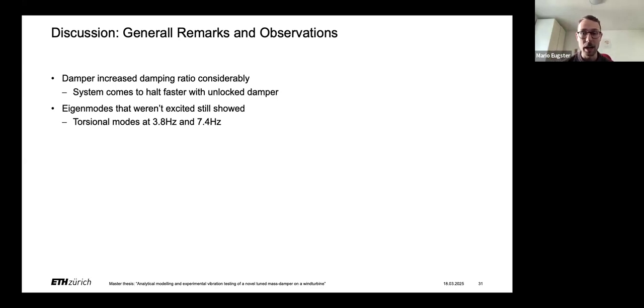Secondly, by eye, we were able to detect eigenmodes at eigenfrequencies, which we didn't excite on the hexapod, which matched with the model's predicted mode shape. Like rotational or horizontal ones, which we saw in the theoretical model but couldn't excite on the physical model. But sometimes they still kind of showed up, and it was just nice to see that those were somewhere represented.